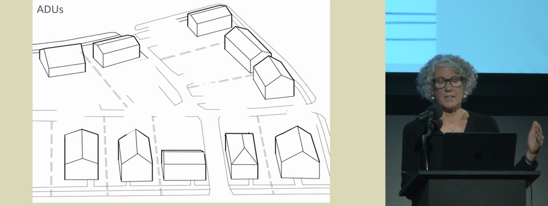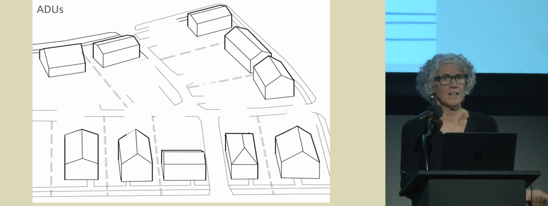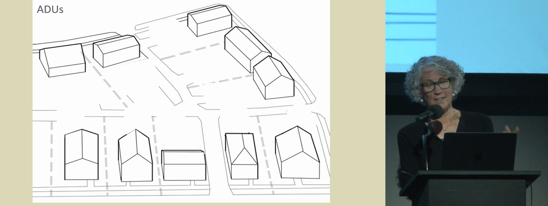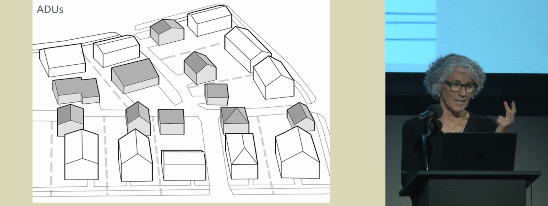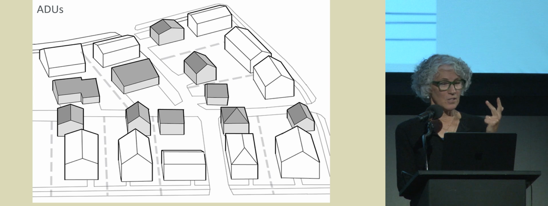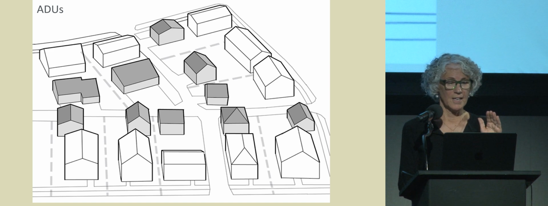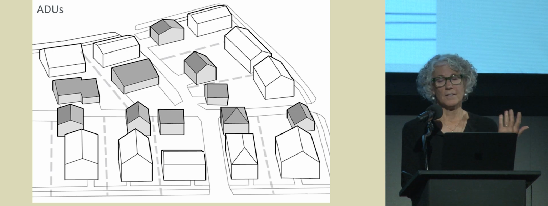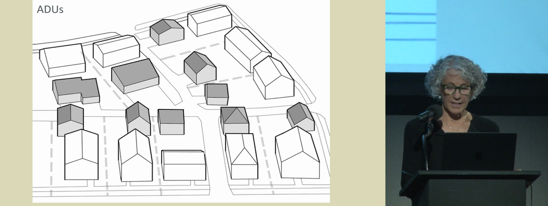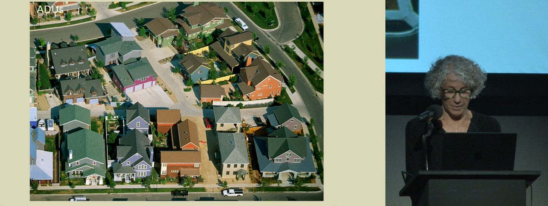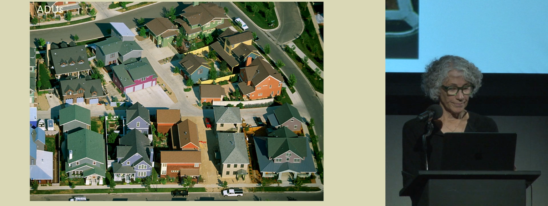And so here are some of the ways to do that. ADUs, accessory dwelling units, also known as granny flats, and also known as lane housing. And I know you have your own name for it, which I'll get to. But essentially, the house goes on the front of the lot, and in the rear, you have maybe a garage, maybe just a housing unit, and you can double the density of a block, and it still looks very much like a single-family home neighborhood with garages in the back.